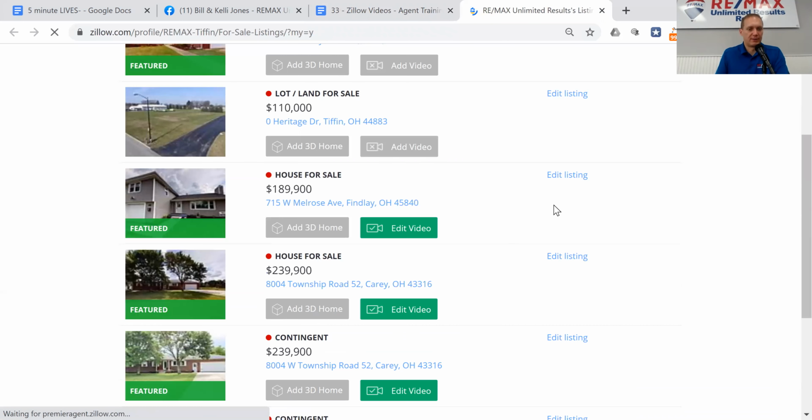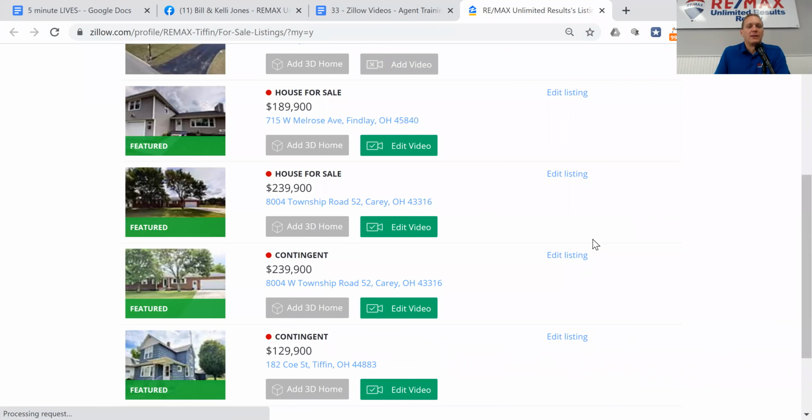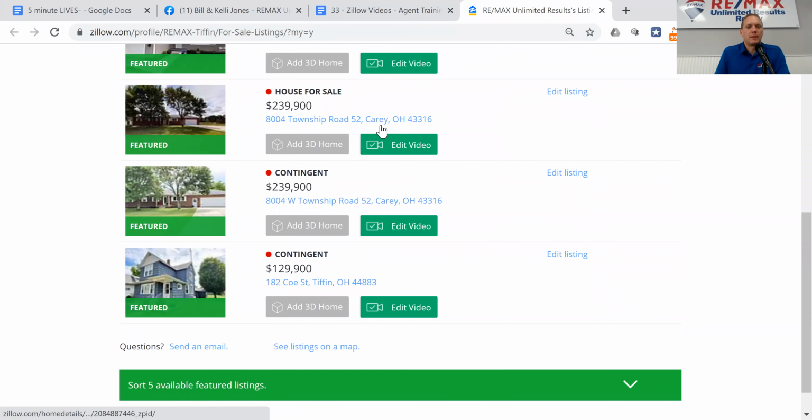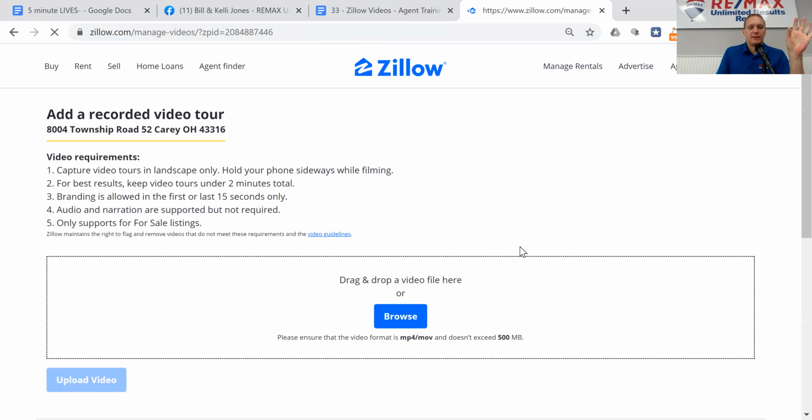So this is just what I've got for right now. And you'll see on the property on Carry, which is under contract, we added a video so you can edit it. I have two of those in there for some reason. The duplex on Co Street. So I'll show you what this looks like. If you go to this Carry video, from the front end, this is the back end of it. I think it'll let us look at what this looks like.